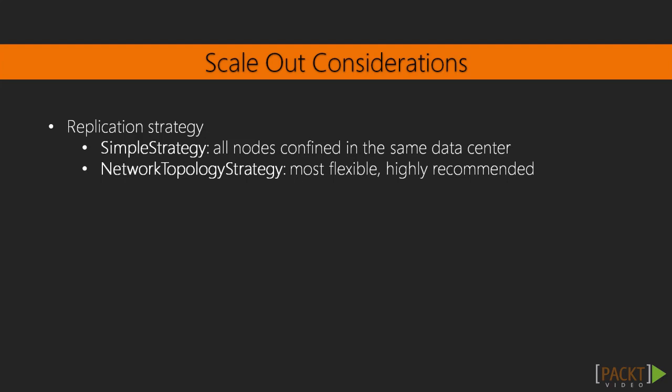Cassandra provides two replication strategies for different needs. Simple strategy is suitable for a cluster in one and only one data center, so it's not really expandable. Another more common choice is network topology strategy, which is highly recommended for any future expansion to a multi-data center cluster. Obviously, we choose it for CassandraTrader.